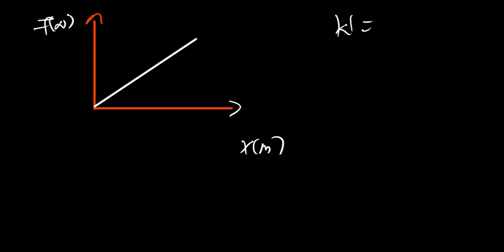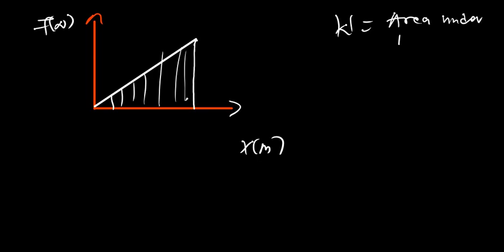Okay. So when we're trying to find the work done, you have been given the graph. The work done is given by the area under that curve. For example, if I'm trying to find the work done under this curve, that is the triangle. So then I have to get the area under the curve. But what is the area under this curve? So work will be equal to area.